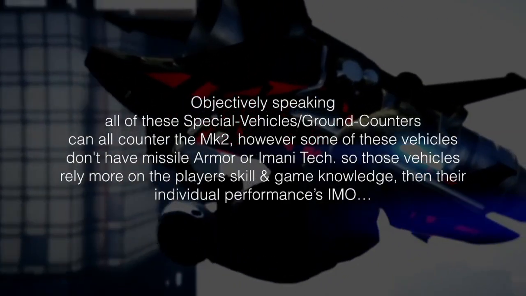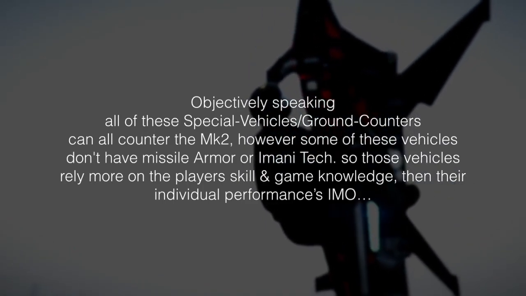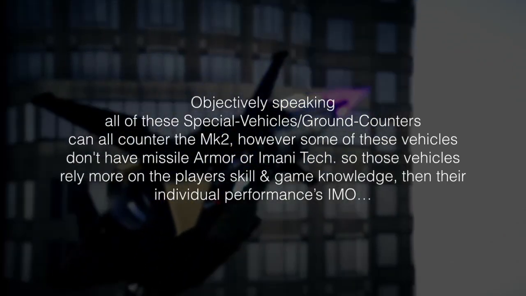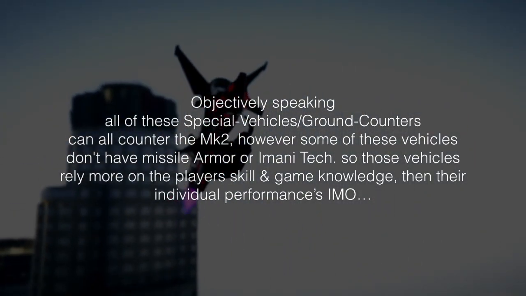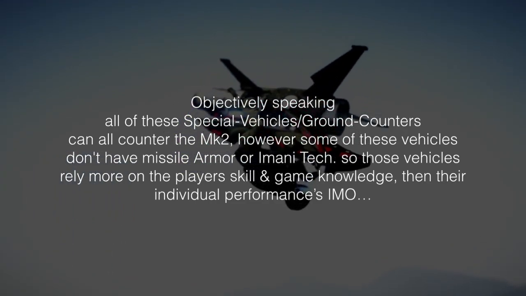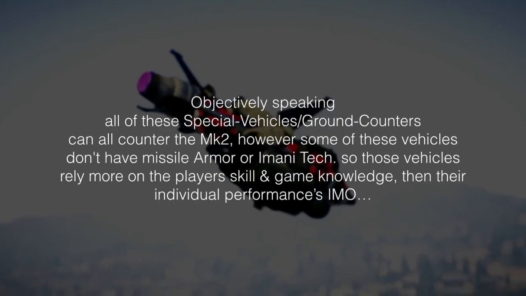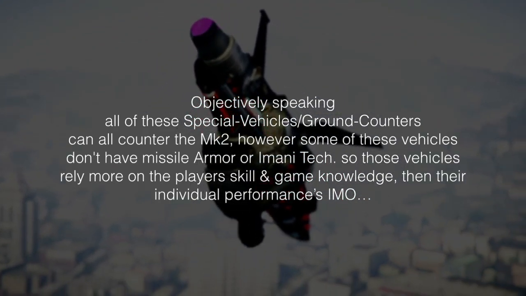So in my opinion, they rely more on player skill and game knowledge. So for example, the Deluxo's dodging techniques, that kind of thing, or turning around towards the missile when you're getting shot from behind in a Vigilante, or staying grounded in a Scramjet so you don't get shot mid-air during a jump. Those are game knowledge and player skill oriented things. It's less to do with the performance. And all these other vehicles can all counter it.